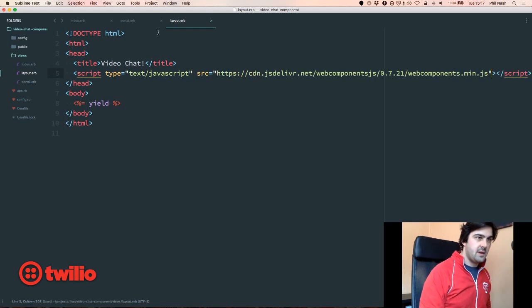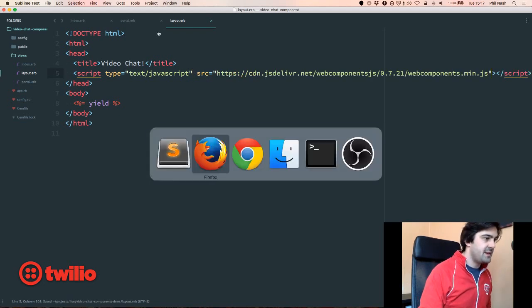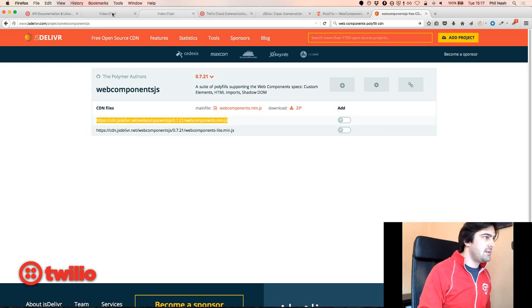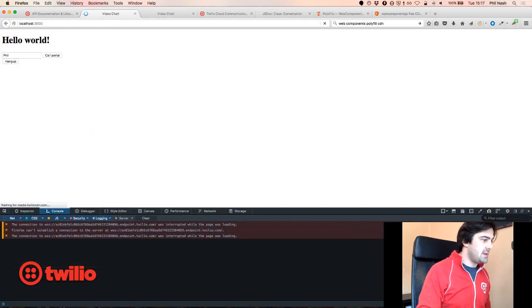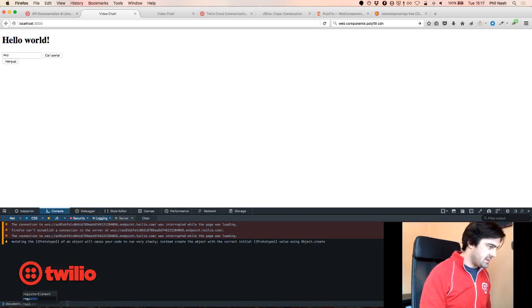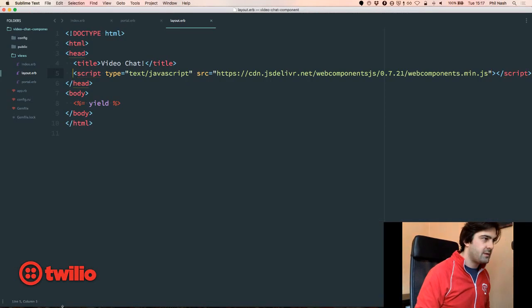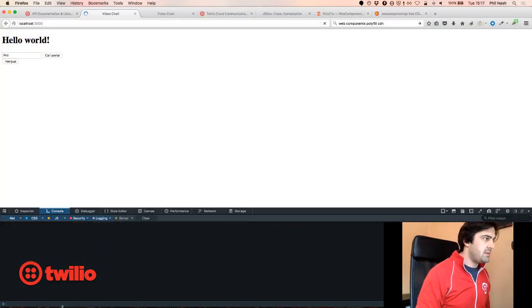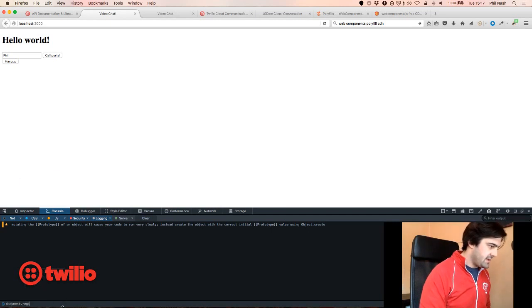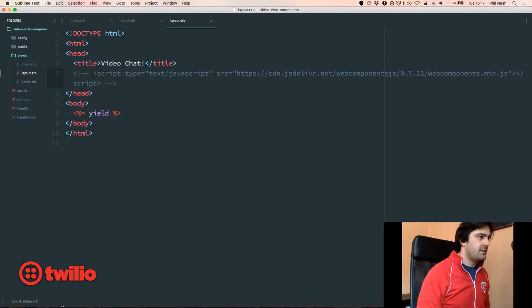And this should make web components just work in Firefox. So if I refresh my page here, the thing I tend to look for is whether we have document.register element. And we do, because we added our polyfill. If I remove that, we will not have document.register element. It just doesn't exist. So cool, that is working for us.